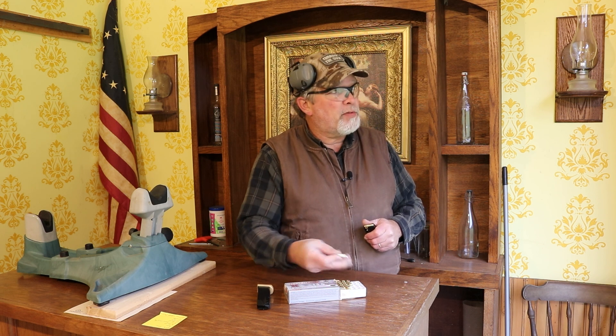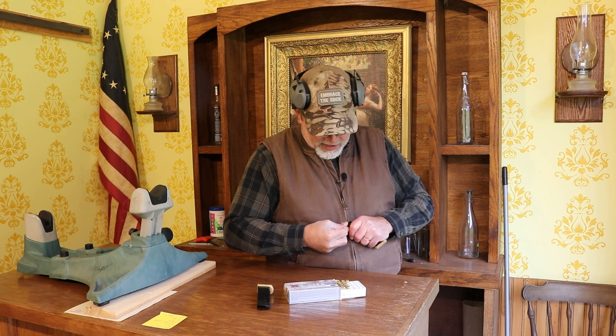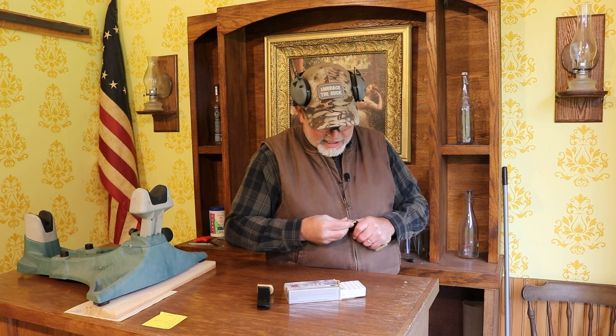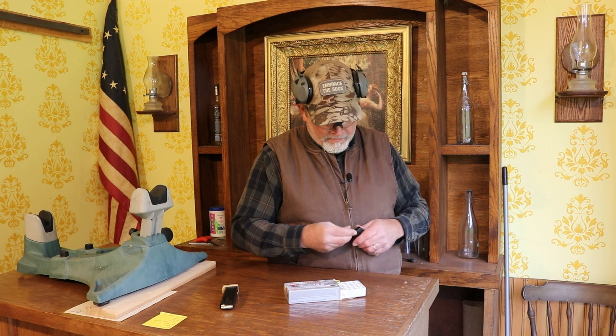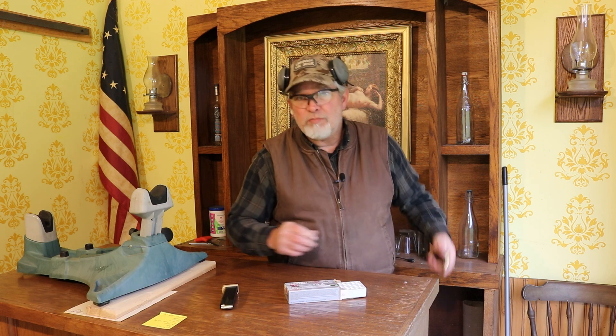That little bit of pulling to the left there could possibly be me, but it shoots pretty good. Now I'm loading up 18 rounds in the first magazine to see how it performs with a full magazine. With newer guns there's sometimes a little break-in period with the magazine and they don't want to feed correctly on that first or second round. I also want to see how tough these are to load by hand all the way to that 18th round. Not terrible at all — there are holes on the back so you can see if it's fully loaded.